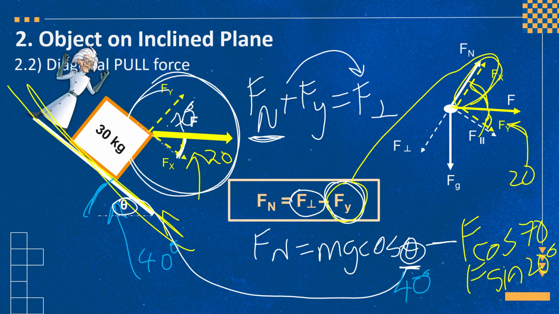All right, so this is very important, that when you have a diagonal pull or push force on an inclined slope, you need to be careful about those two different angles on your sketch. Now guys, these last two examples are level 3 or level 4 questions. They're not asked regularly, so it's not like a regular question. This is more challenging, and we don't always ask these pull or diagonal push force on an inclined plane. But if we look for a level 3 or a level 4 question, then this is what it will be.